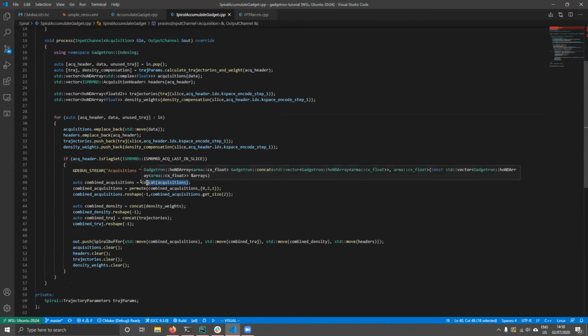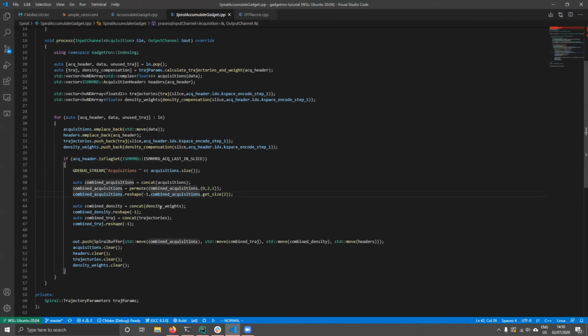The acquisitions are stored as k-space points and then channels, and now we added a new dimension, which was the individual acquisitions. We would like the channels to be last, so we permute in order to move the channels to the last dimension. And we reshape because we want to combine the first two dimensions.